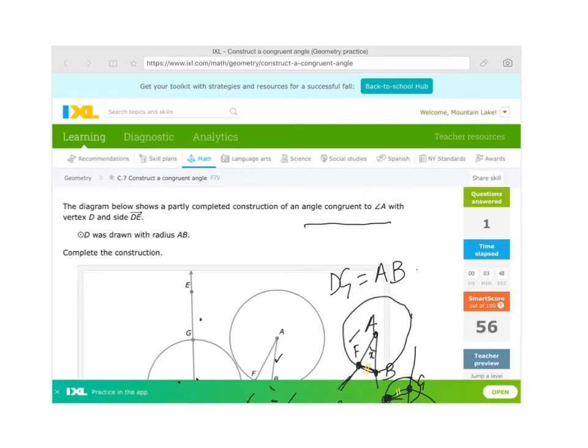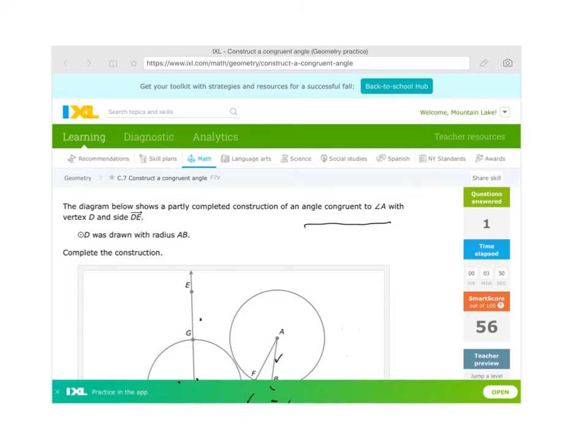You get a lot of points for this construction in the IXL, so try to do them so that you can get your points. You might just have to do two or three questions, but we'll learn how to do this using GeoGebra.